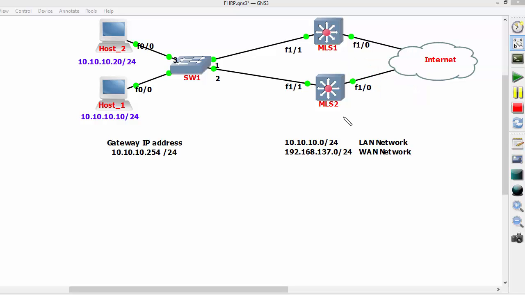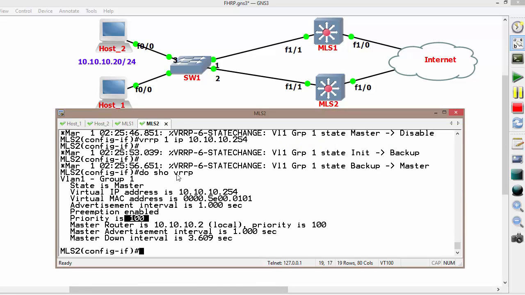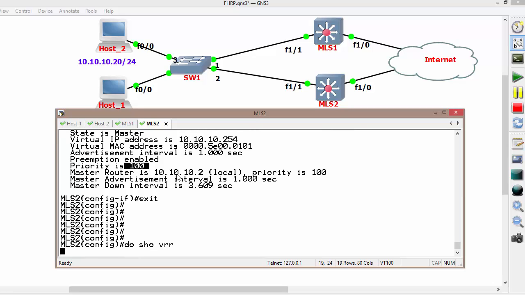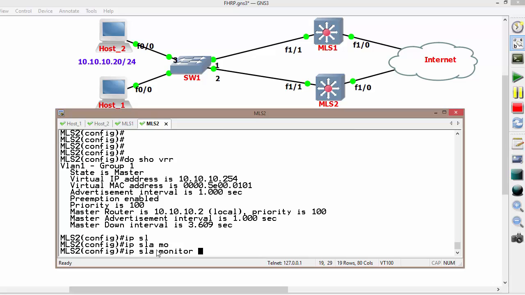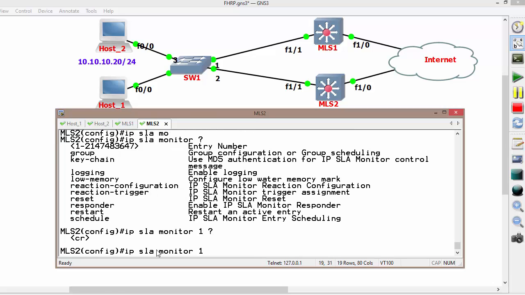For example, let's configure on switch number 2. Currently I'm working as active, do show VRRP, as we can see, not active actually, it is master. So here I'm going to use IP SLA monitor, track number 1.